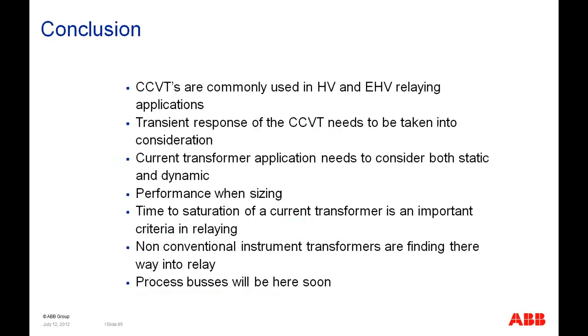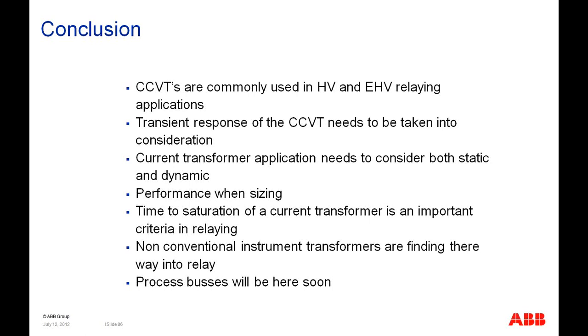In conclusion, CCVTs are commonly used for EHV and high voltage relaying applications. Transient response of the CCVT needs to be taken into consideration when you're applying them, and you have some control over the kind of response that you're going to get depending on how high a capacitance CCVT you buy, the tap voltage that's chosen, and whatnot for these CCVTs.